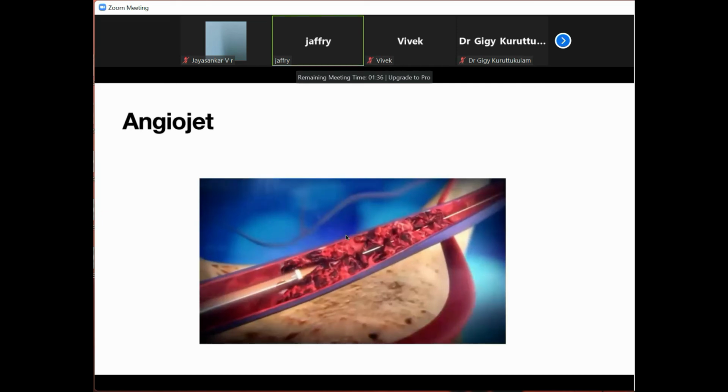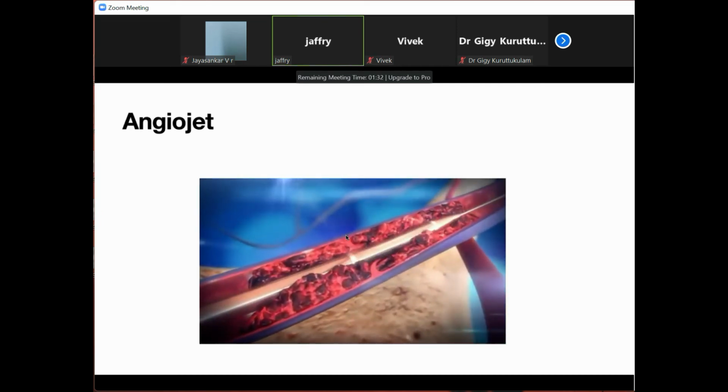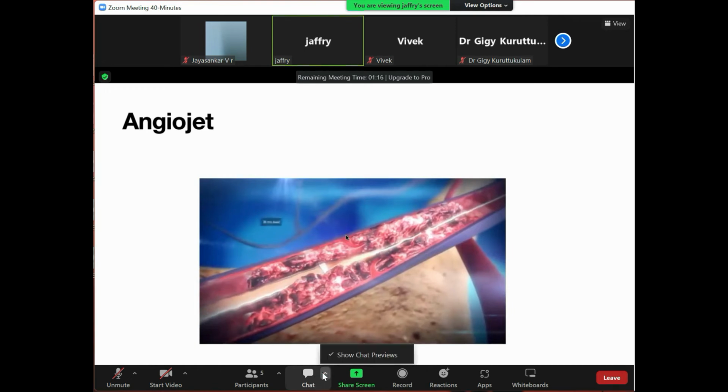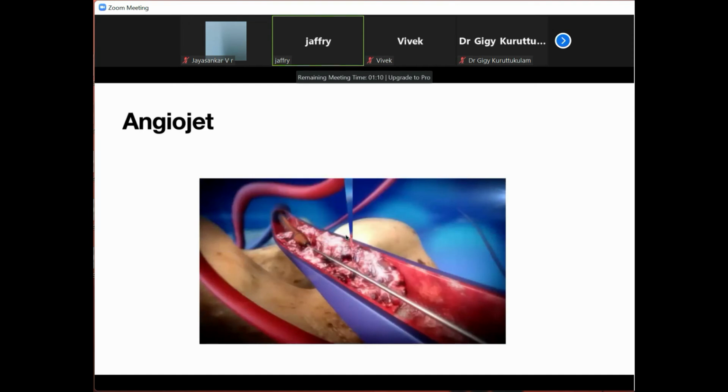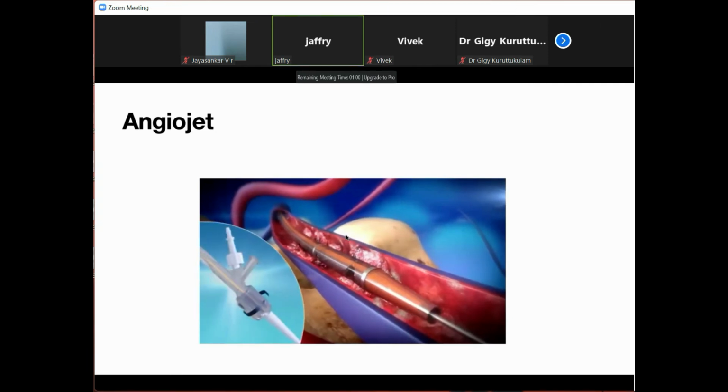Here we can see how this works. This AngioJet device has side ports for us to inject the thrombolytic agent. Here they are going into the thrombus, injecting the thrombolytic agent evenly, and waiting for a while. Then again they pass the catheter and slowly apply the suction. For applying this suction, there must be a mechanism. A separate suction pump is required for this kind of AngioJet system.